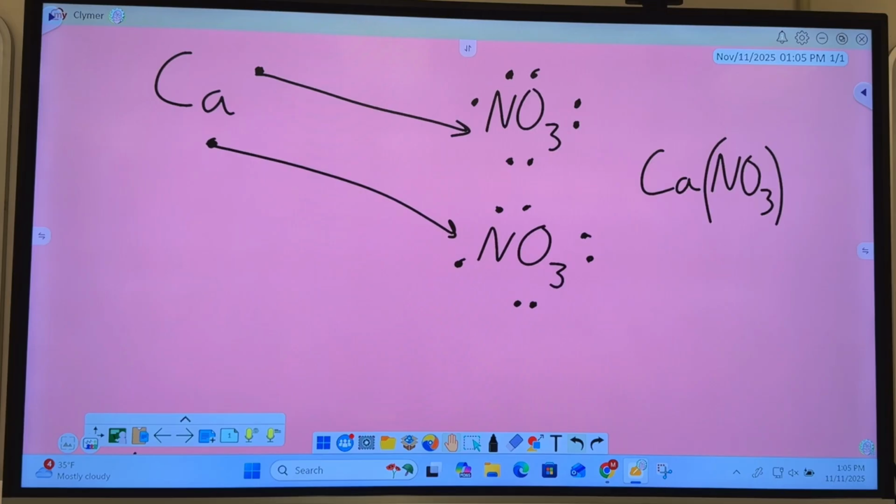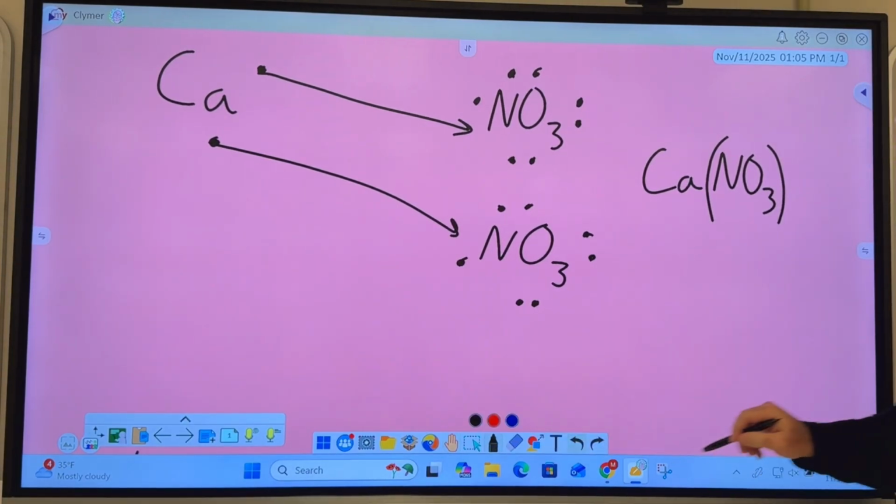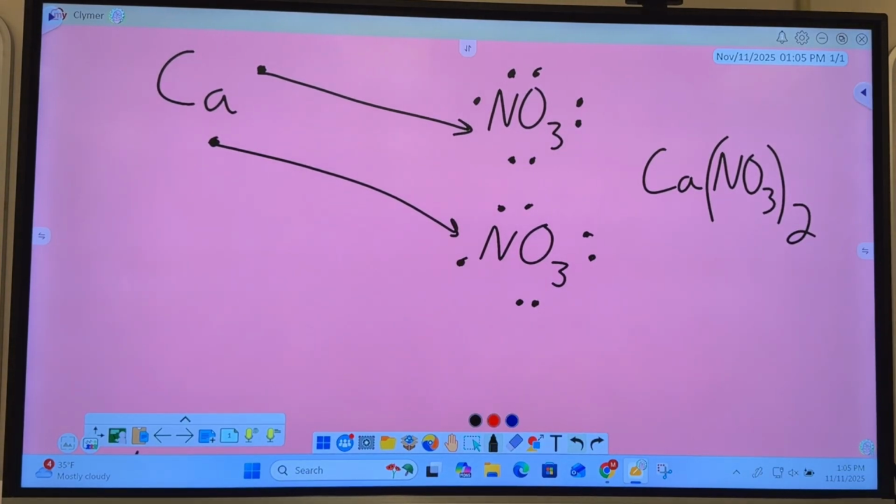I know. Also, you do +2 in the top right. Not +2. We just want to count 2 NO3s. Where should it go? At the bottom. It should turn on. That's what I said first. Did you though? I'm pretty sure you said the top. He said at the top. I said at the bottom first. I said the bottom. You said the top. Yeah, sure. Well, you know what? It's on film. We'll run it back. We'll see exactly who said what.